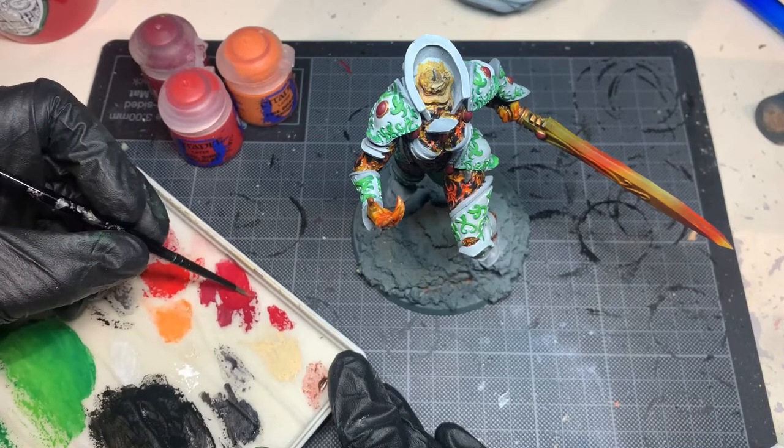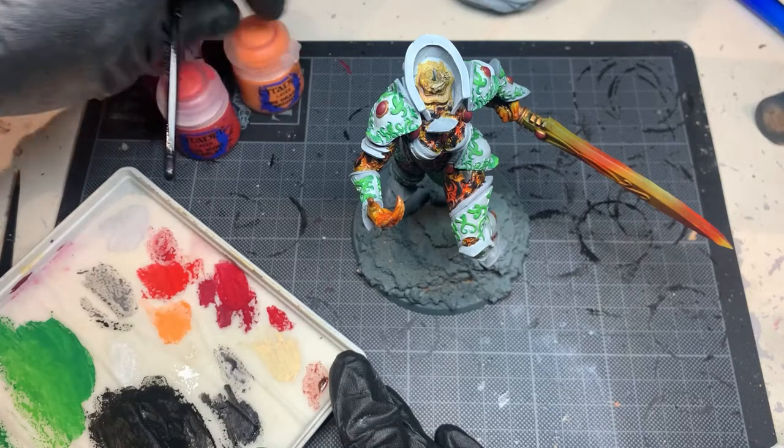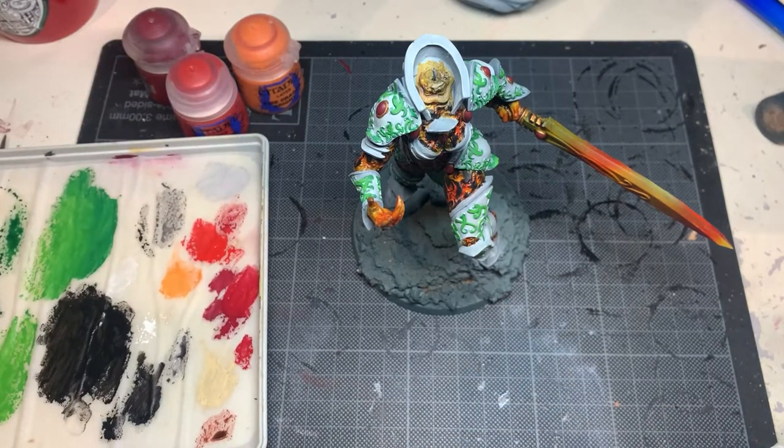And then we're just going to add more red and more red and more red, and maybe a hint of orange, which we're going to be using Fire Dragon Bright. So we've got Evil Sunz Scarlet, Fire Dragon Bright, and we're just going to keep putting that into the gems until we've got our gem effect.